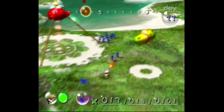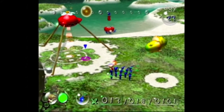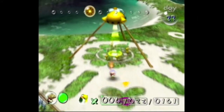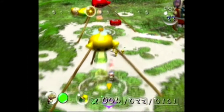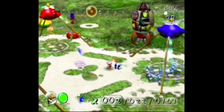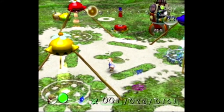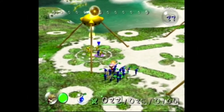Alright, cool. Alright, watch this. I think we only have six. I don't think we even have six yellows anymore. We're just gonna have to bring the pellet in first to give them the five. Oh, we don't even have five. So how can we bring that thing? Here, okay. I think if a majority of them are yellow, and then we can just bring in like one blue, and then it'll still bring it to yellow, because the majority are yellow. And now we have five yellows.